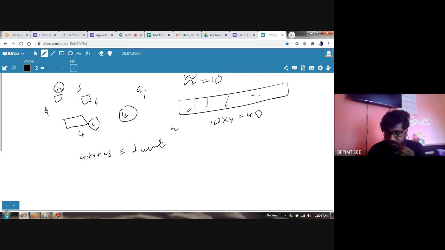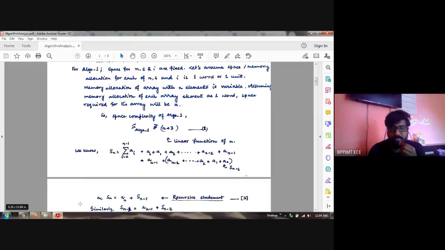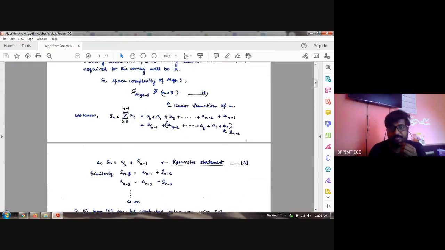It will be more than 4 bytes. So this is the minimum amount of space; the true space required by algorithm 1 may be more than that. So it's better to write it this way. Let's say the space complexity of algorithm 1 is denoted by capital S with suffix algo 1. Then S_algo1 is greater than or equal to n plus 3. And you can see that it's a linear function of n.